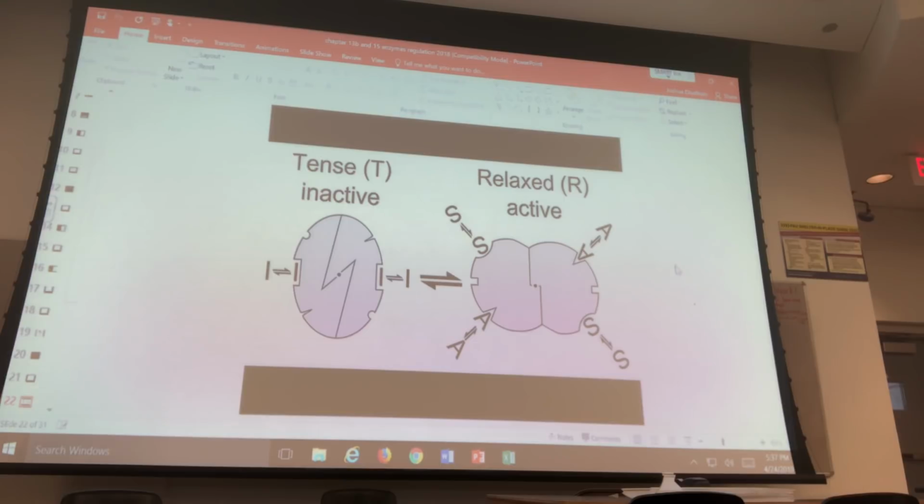Inhibitors, the logic is pretty sensible. Inhibitors are going to shift equilibrium to the left, to the inactive form of an allosteric enzyme. And depending on what effectors you have, some bind to the active site and some bind to allosteric sites on an allosteric enzyme. And we come up with terms to describe those. Homotropic, and I'm going to say it quickly, homotropic is the word we use to describe effector molecules that bind to the active site of an allosteric enzyme. And heterotropic is the word we use to describe effector molecules that bind to allosteric sites on an allosteric enzyme.